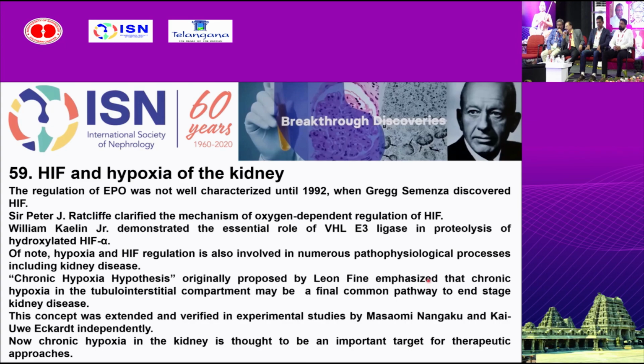In 2020, the ISN celebrated the 60th anniversary, and the ISN chose 60 top breakthrough discoveries based on the vote by ISN members. These are the top discoveries that had the biggest impact in advance in nephrology. And one of the breakthrough discoveries selected in 2020 was HIF and hypoxia of the kidney.